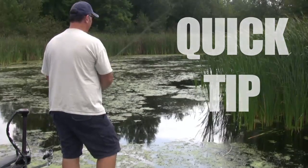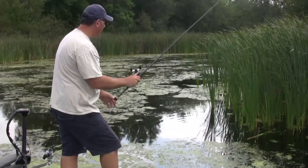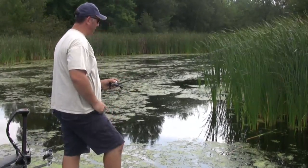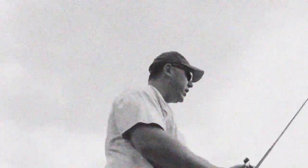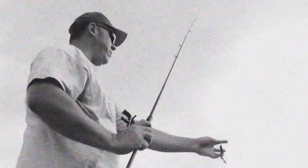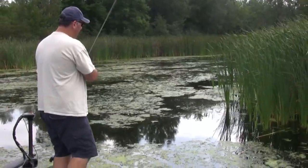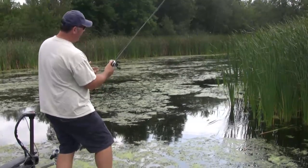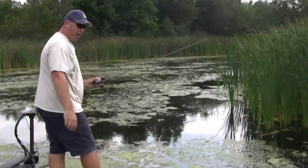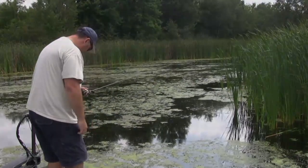One quick little tip that I definitely learned the hard way: I'm right-handed, and when I'm pitching with my right hand, the handle on a baitcasting reel is also on the right. If I were really smart, I'd take the time to learn how to reel with a left-handed reel. But since I'm not that smart, I have to be at least smart enough to make the pitch and switch hands immediately. If you're not ready, the bites happen right away. If I make the pitch and the bite happens and I set the hook with my right hand, that split second when I need to switch hands and keep applying pressure has been the time I've lost them. I learned that the hard way. I know it's tedious — it's pitch after pitch — but I switch hands constantly. Only way you're going to keep the fish coming in the boat.